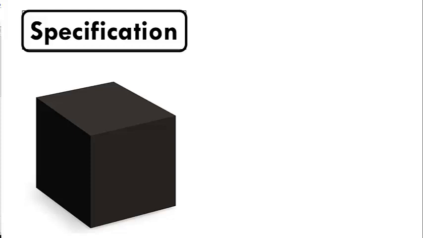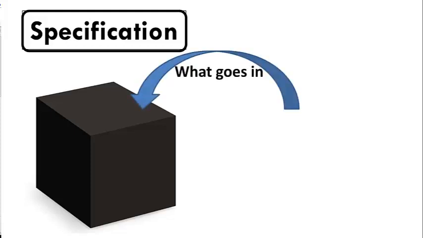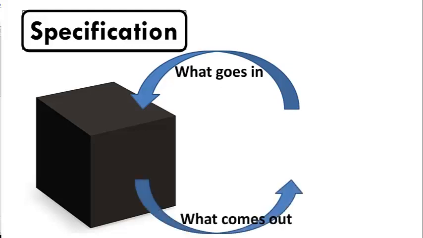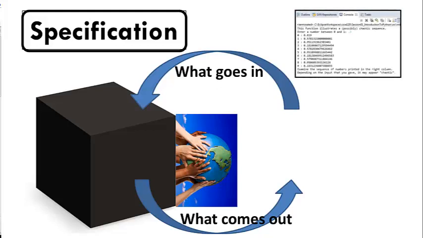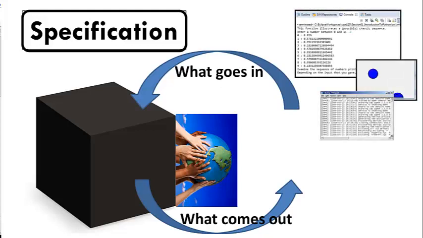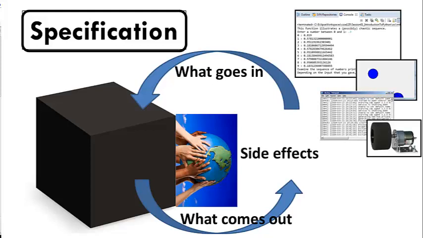Each component can be thought of as a box for which you specify three things. First, what information needs to flow into the box. Second, what information the box will send back to the component that is using this box. Third, what this box in doing its work changes in the world outside the box. For example, reading or writing to the console, drawing on a graphics window, writing to a file, or turning on a robot's motor.